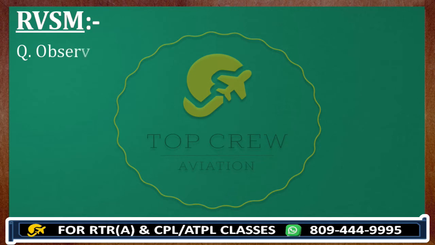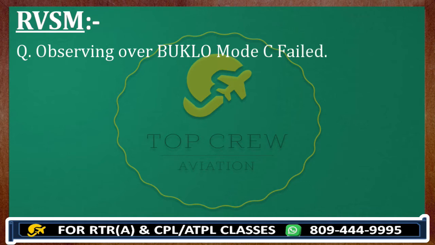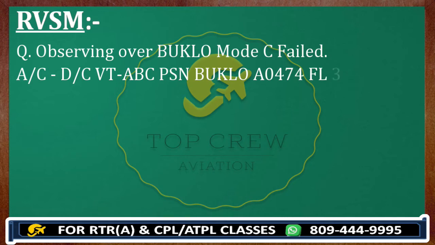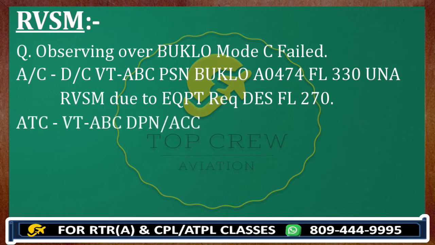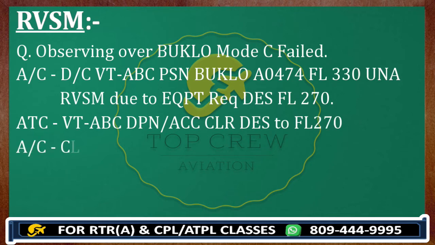For example, over Buklo, Morsi has failed. Your callsign is Victor Tango Alpha Bravo Charlie, flight level 330, route Alpha 474. You would call: 'Delhi Control, Victor Tango Alpha Bravo Charlie, position Buklo 0400, route Alpha 474, flight level 330, unable RVSM due equipment, request descent flight level 270.' Since FL330 is odd, we descend to the higher non-RVSM flight level, FL270. ATC responds: 'Victor Tango Alpha Bravo Charlie, Delhi Control, clear descent to flight level 270.' You readback: 'Clear descent to flight level 270.'